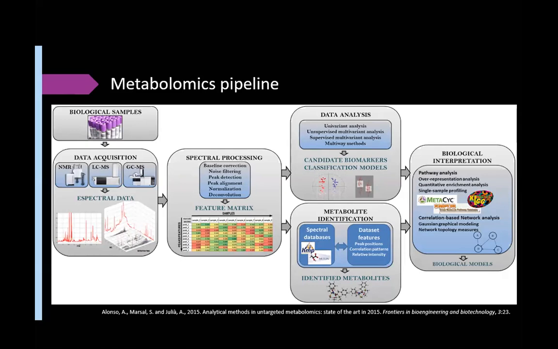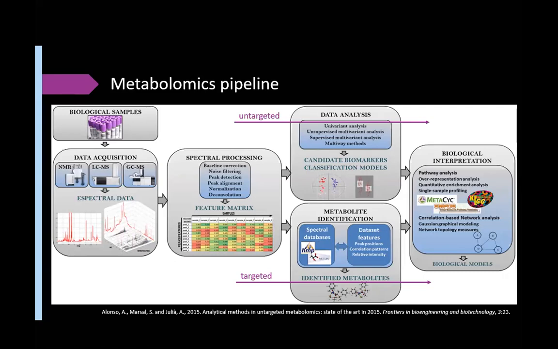Metabolomics generally follows two paths. There's an untargeted path, in which case you don't really know what you're looking for. You're just comparing group A versus group B, doing some stats and hopefully finding some differentiation. In this illustration, it is a linear process. Targeted is also shown as a linear process. Targeted is where you know what you're looking for. A good example would be a diabetes study, where you look at glucose and ketone bodies. You won't worry about everything else in the data matrix. You just identify those metabolites, quantify them, and interpret that.